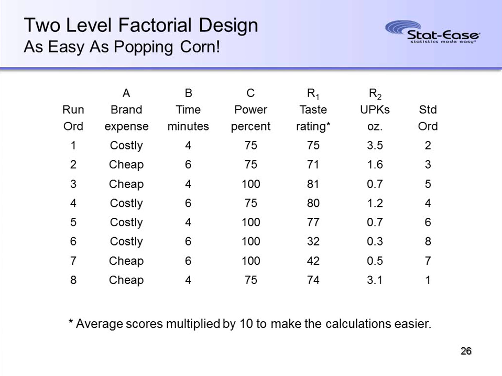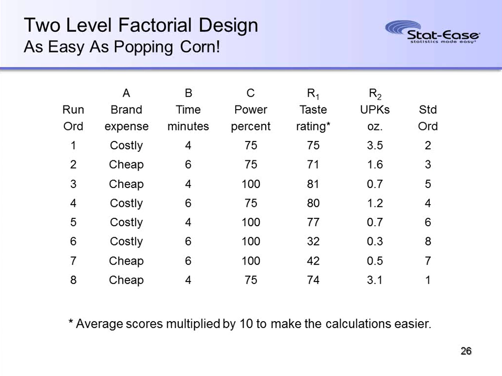Okay, it was actually probably some neighborhood kids that came in to get some free food, but we made them rate all the bags of popcorn that they tasted for us. So as a group, the average rating was a 75 on the taste, and then we measured the amount of unpopped kernels, and we had 3.5 ounces of unpopped kernels at the end. And so on. So we did all 8 combinations here, rated all of these, and measured them.